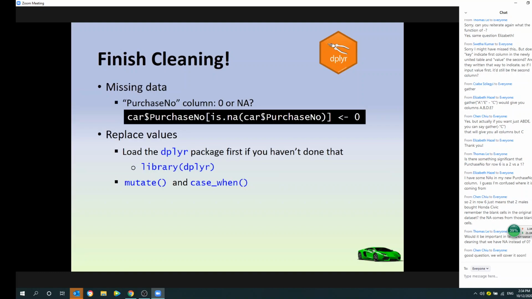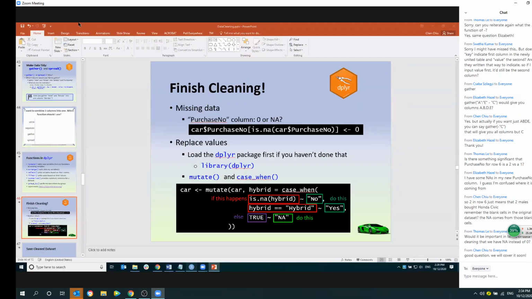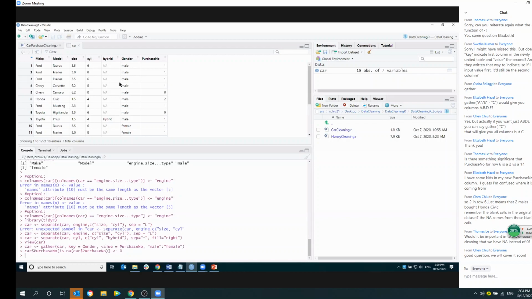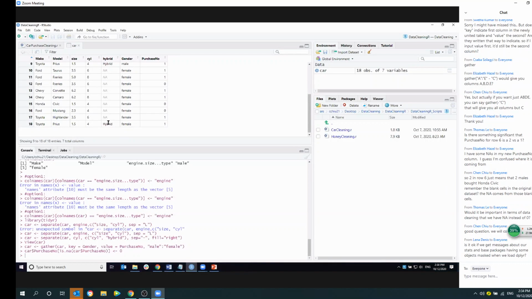Of course you can use if else in R too, if you feel that's more comfortable. Okay, so I'm looking at this hybrid column, and let me jump back. I look at this hybrid column and I don't like NA, because NA means no, it's not a hybrid, and hybrid actually means yes, it's a hybrid. So I don't want to use NA and hybrid. I want to use yes or no. So for hybrid, I say no, no, no, no, yes, no, no, no, no, yes. So this is what I want to see. I don't want to see this because that's just too hard to understand.